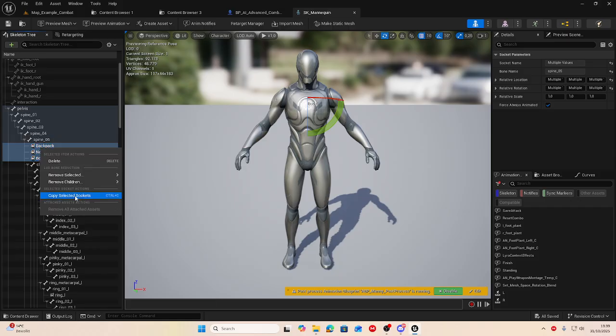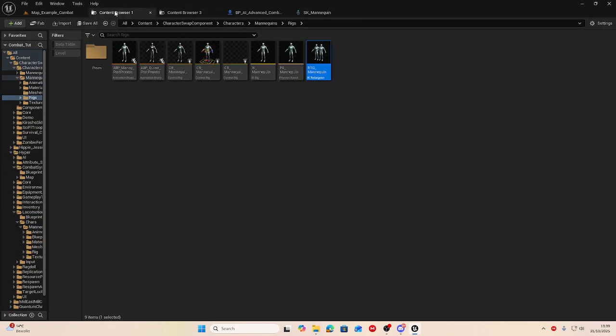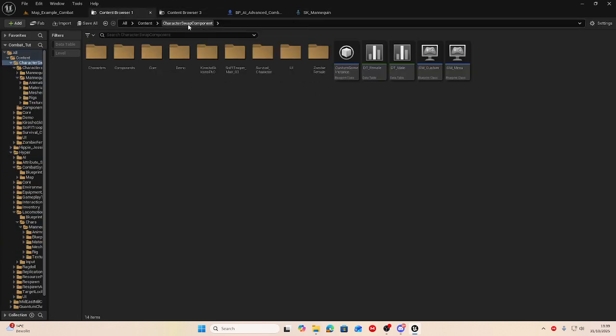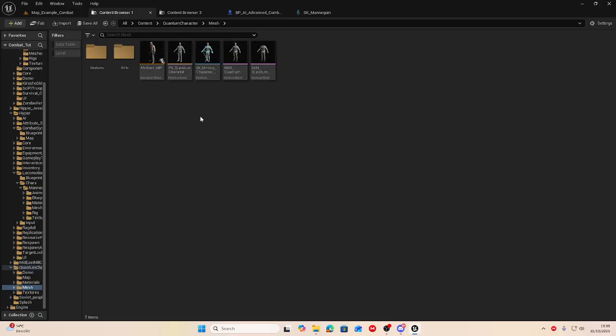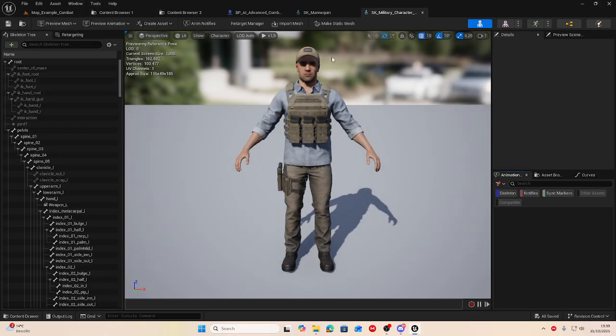Then copy this. In our case, I think no, these characters we don't want. We use this one. This one we pointed already, and this one we didn't point. On the one we didn't point, I'm gonna open this one, and then okay.